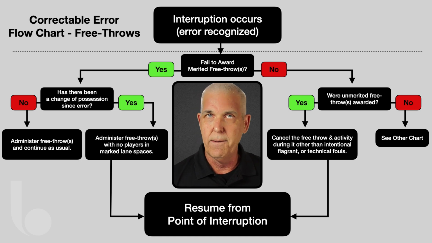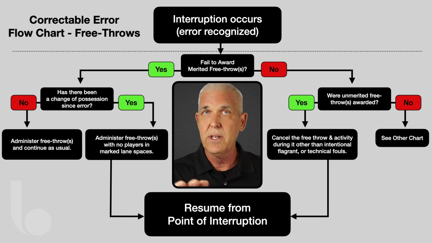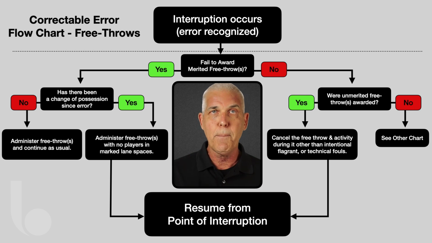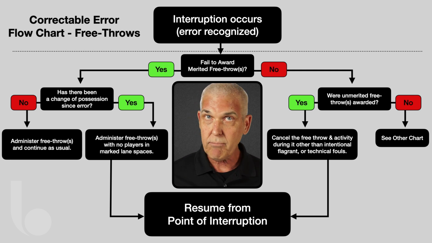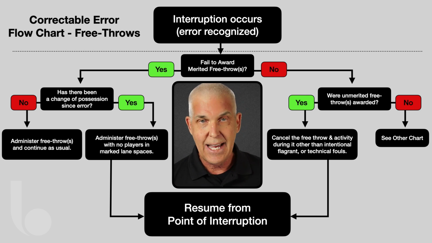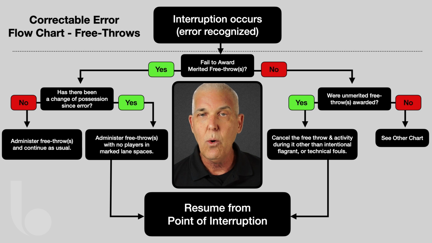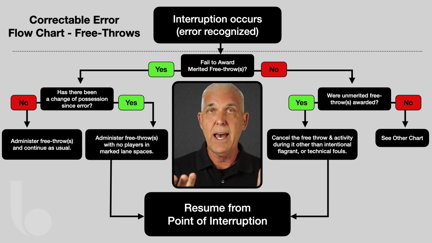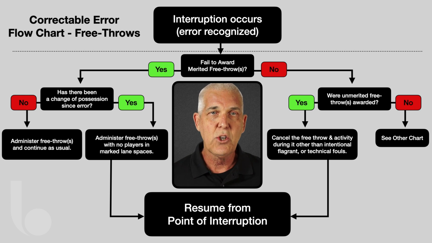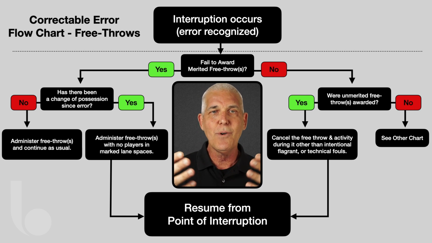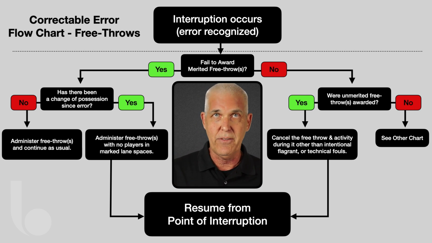Yes, they were. We thought it was double bonus. The player got a second bonus free throw after missing their first. That was an unmerited free throw. It went in. Our window opens up to correct. If we need to correct it, we're going to cancel that point and any activity that occurred during that unmerited free throw as well. That's if the answer is yes. And if the answer is no, then the only other option would be our counting or canceling a score. So a simple process of thinking, but relatively complex when viewed all together, right?